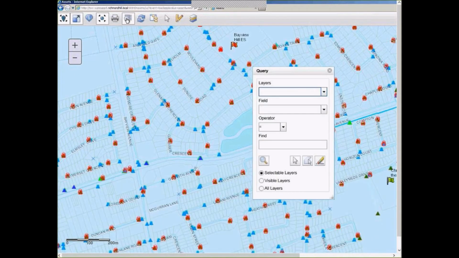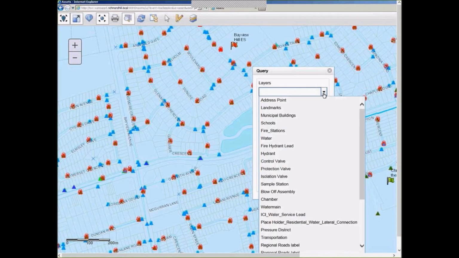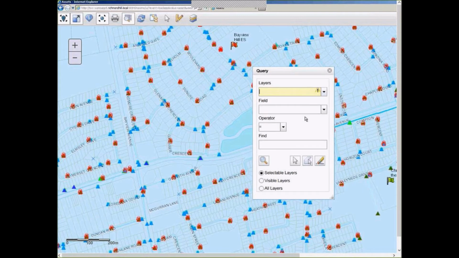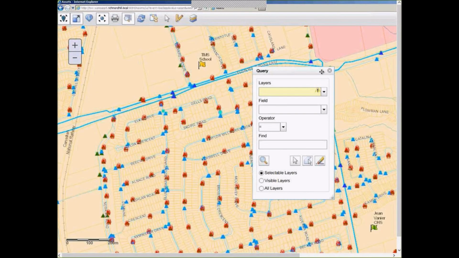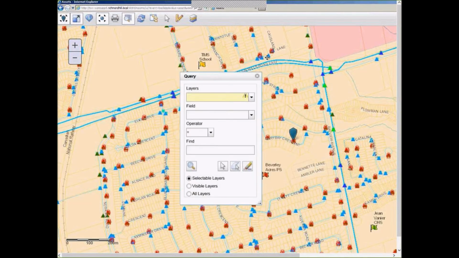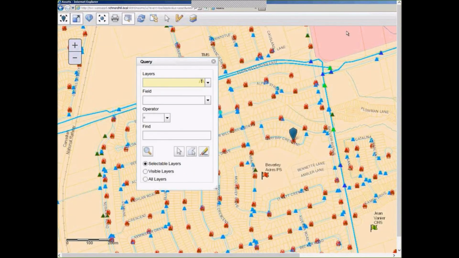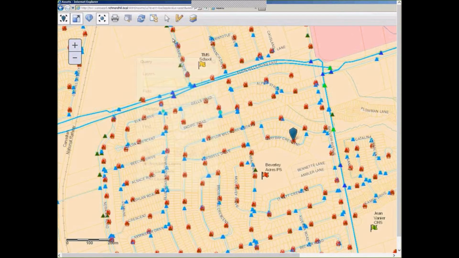Similarly in Maximo 7.6, or Spatial 7.6, you have the ability to query for specific data. So you would simply select your layer and then the fields that you want and your operators. You can refresh the data at any time to get rid of that. One of the new features that's in 7.6 that 7.5 did not have is these dialogues are now movable. Yay. Before they used to be fixed on the right-hand side. You have the ability to link additional data for that system.